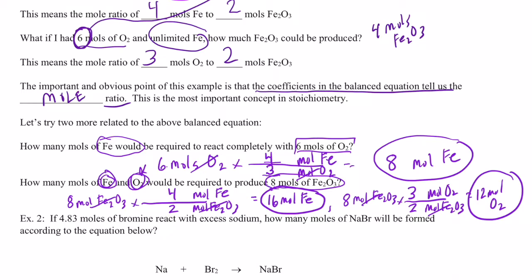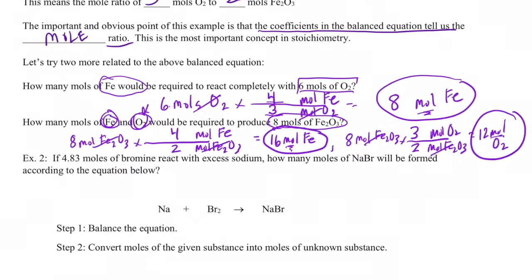Now, we're going to add a little twist to this. Well, I shouldn't say this time. In the future, I could give you grams instead of moles and ask you for grams of iron or grams of oxygen that are required. And you should be able to convert from moles to grams. So we'll see that in just a little bit. Let's go ahead and try example 2, another sort of easy one, where we're doing mole ratios.